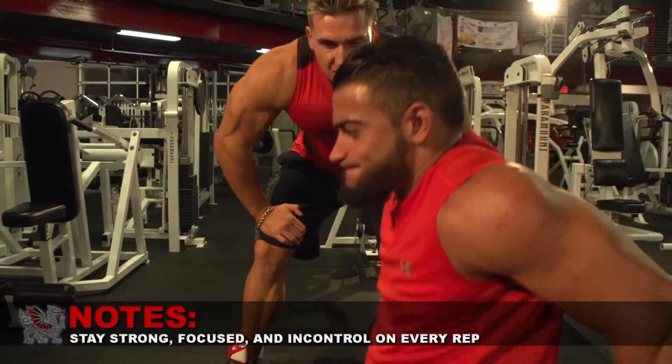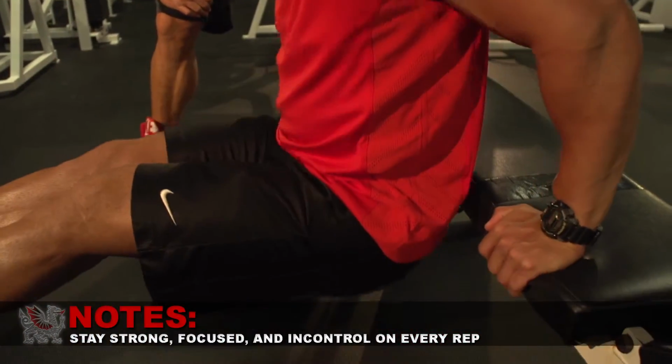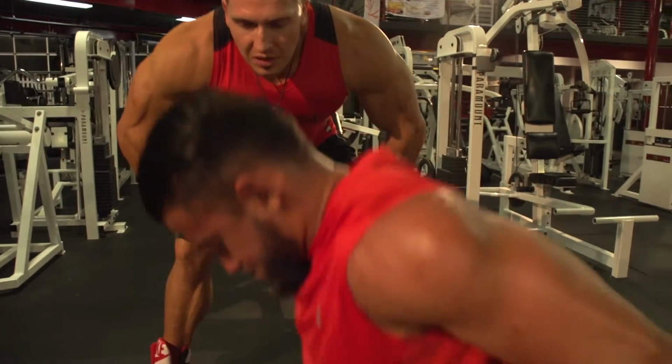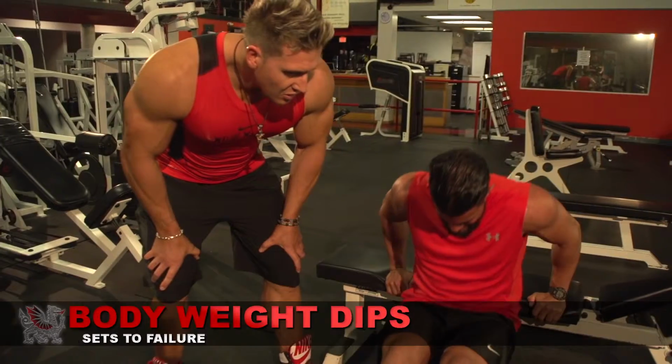Keep on going. Let's go, Julian, strong. Drive it up, come on, let's go. Every single rep you got. Every last one, let's go. You got this, Julian, come on. Let's go.